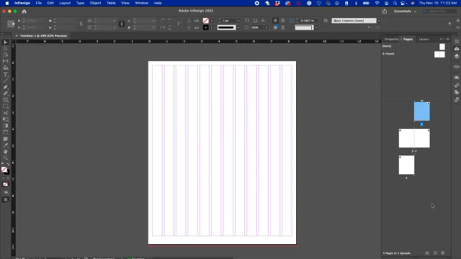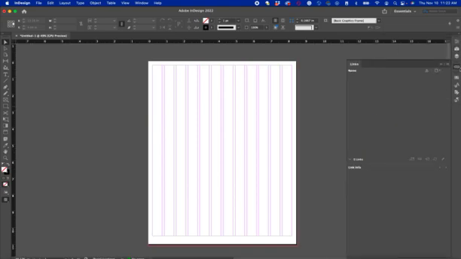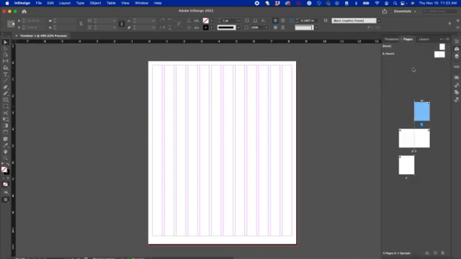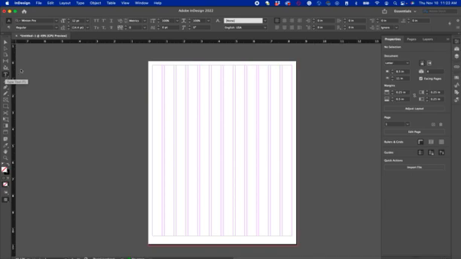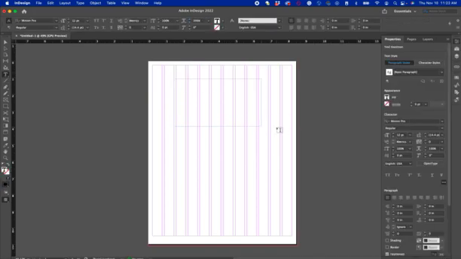The palettes that you're mostly going to use are the pages palette, the links palette, okay, and the properties palette, of course, which is just like Illustrator, where whatever tool you have, or whatever assets you add, the properties palette will change.